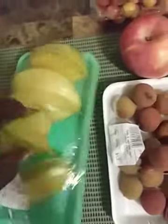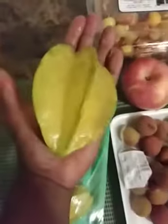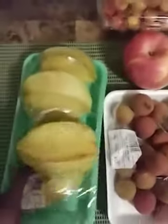And all this stuff, I'm grateful for this Asian market. Look at that starfruit. Isn't that nice? So I'm getting ready to jump into the lychees, rambutan, cherries, the longans, and I think I'm going to wait for the jackfruit. Wait a little while. But I just wanted to do a little video, let y'all see my haul here at the Asian market. All right, thanks. Holler at you later.